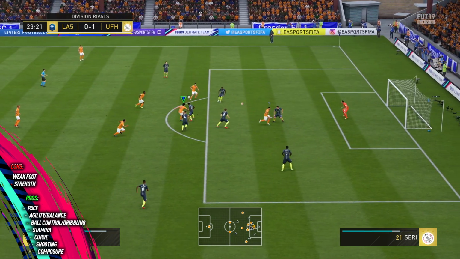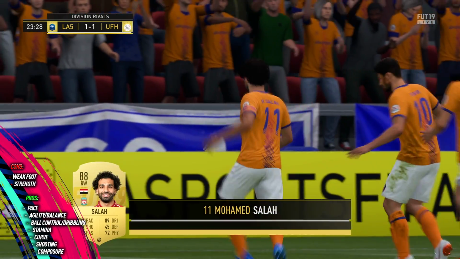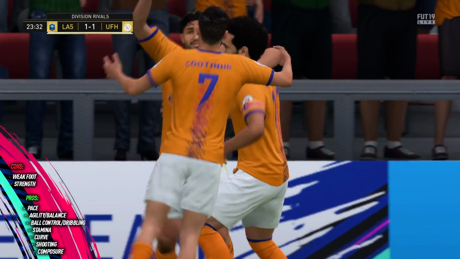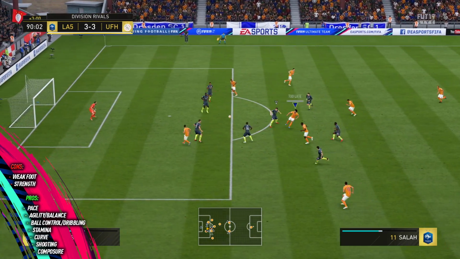firstly and mainly, weak foot. Only having a 3-star weak foot, to be honest, the odd shot I did take on the right foot almost did feel like a 1-star or 2-star. It just did not really work out well for him. And the thing is, everyone knows how left-footed Salah is.